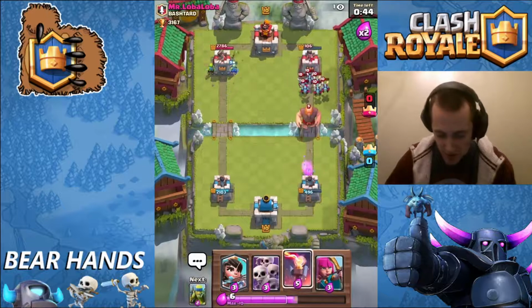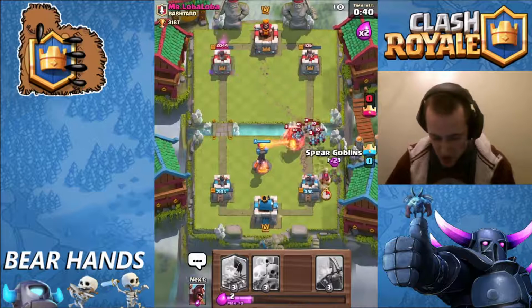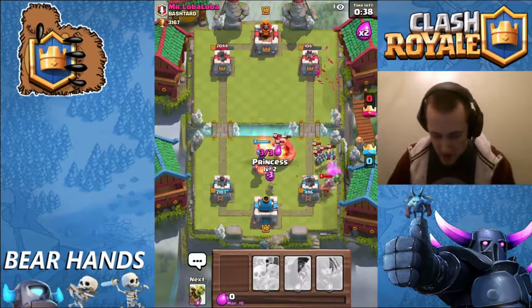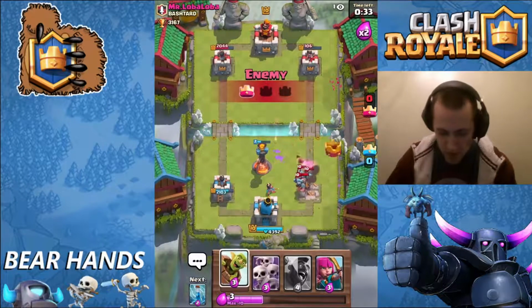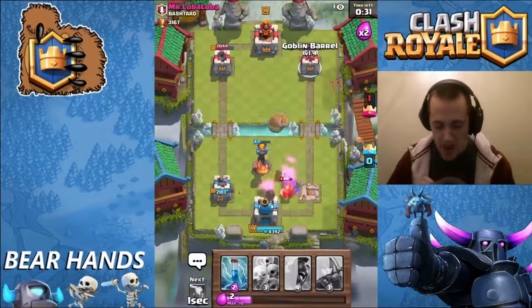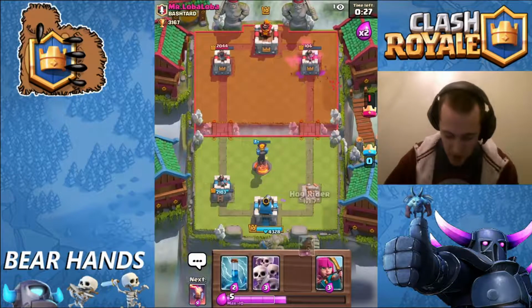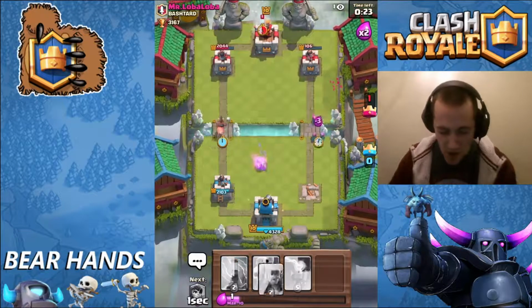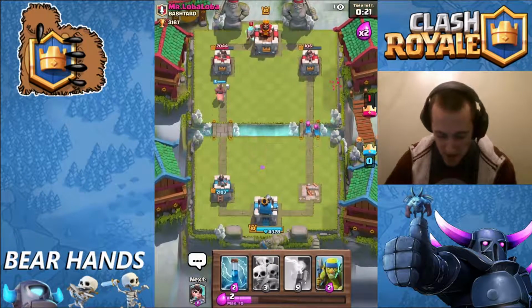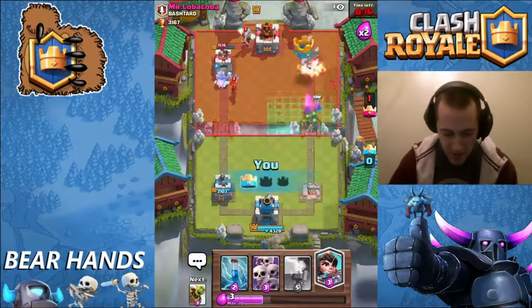Zap over here to get another shot. Pull this over. Spear Goblin. Princess, I think I'm going to lose my tower. Yep, we're going to lose the tower. And then we're going to try, we should be able to take out this right tower here. No, we are not able to take out the right tower. I'm going to go ahead and throw a Hog down on this side. We're going to throw some archers on the other side.